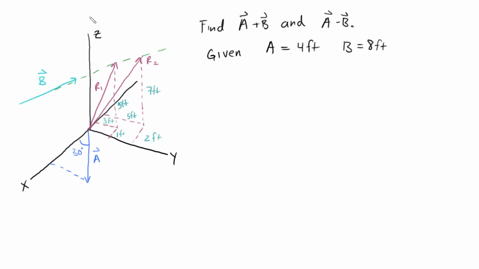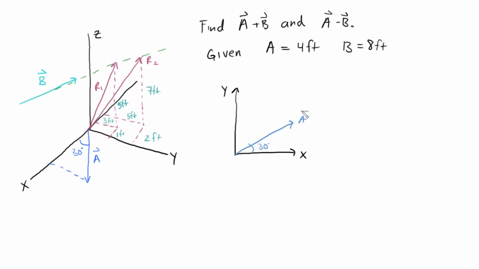So what we're going to start off with is define the vector a, since it's the simplest thing to do. If you understand this whole video, you should be fine with vectors, at least for adding and subtracting them. So we could define a. I'm going to define the axes as x and y. So this will be y, this will be x. And then we could define this blue vector as a. And we know this angle is 30 degrees.